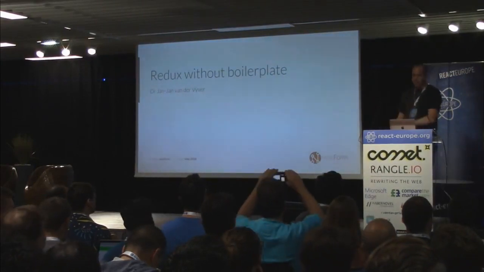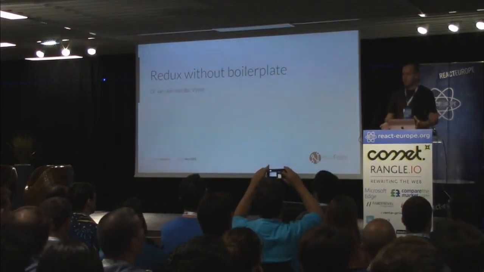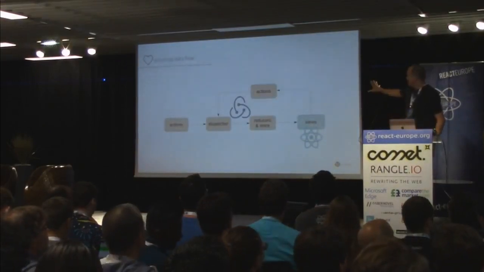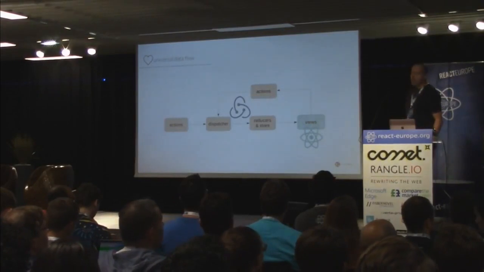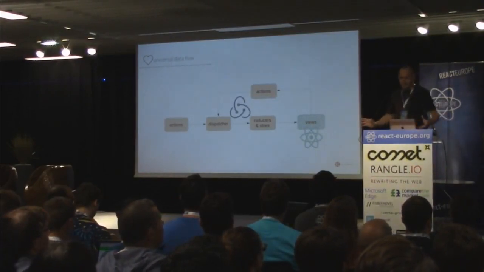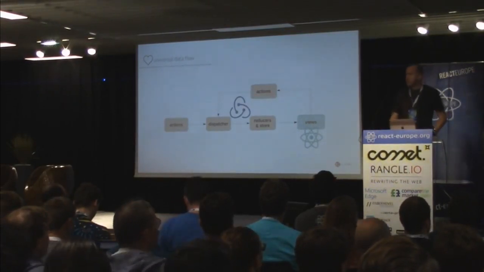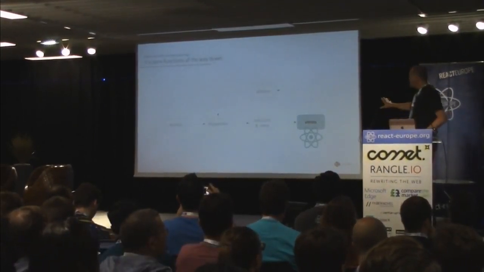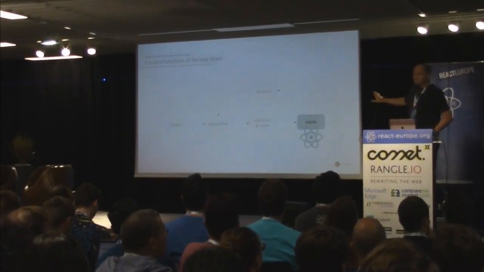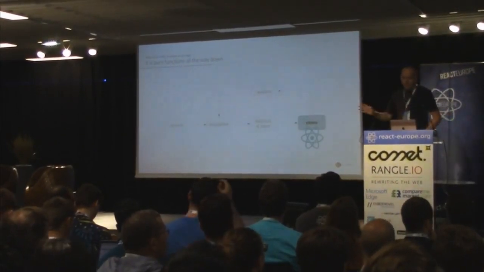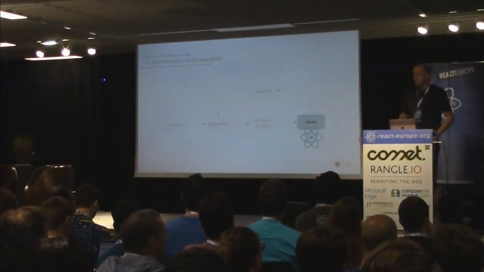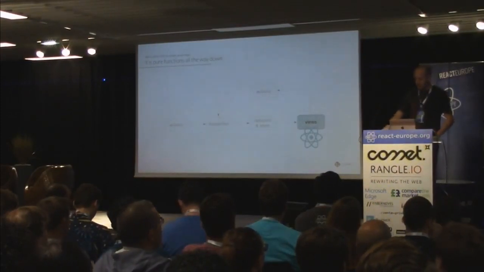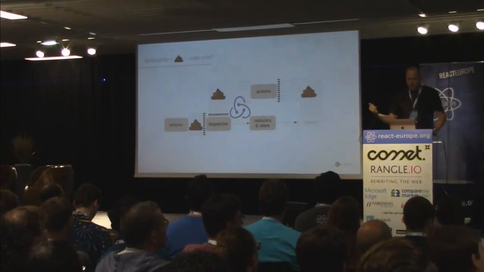And today I'd like to grab these 5 minutes just to talk to you about Redux without boilerplate. This is the universal data flow diagram we all know and love, and it's part of why most of us are into Redux and React. And the React part, the view, is pretty well done, right? With a little bit of higher-order components and some pure render props, it's pure functions all the way down. Easy to test, easy to reason about, easy to think about.